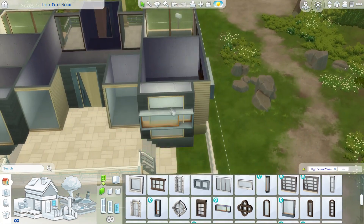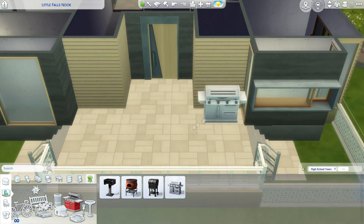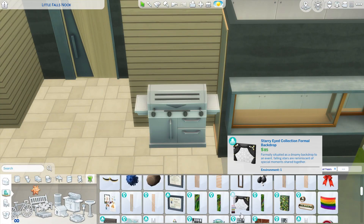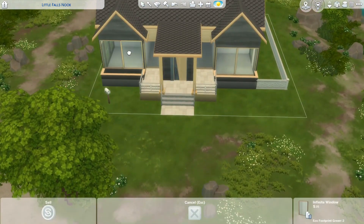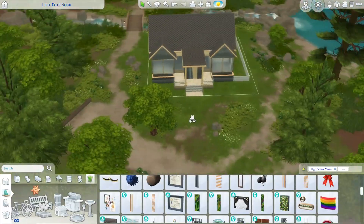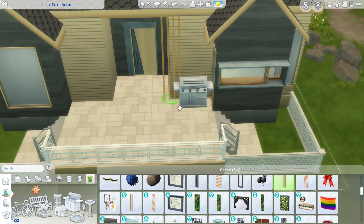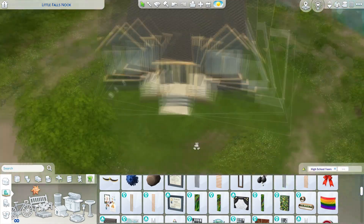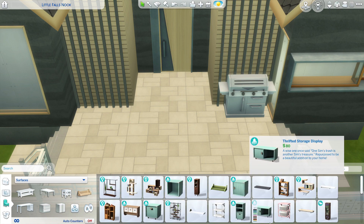That corner of the house I have planned as the kitchen, so this is why I'm putting the smaller windows in there — they're from the Eco Lifestyle pack, designed to be for the kitchen. I'll come back to that when we go inside. I also decided to use a medium wall height just for something different, because I do a lot of short walls. So I'm doing the little wood decoration panel thing from Eco Lifestyle on the outside — it just adds a little touch of something different. I used the contrast color in the gray rather than the matching color.